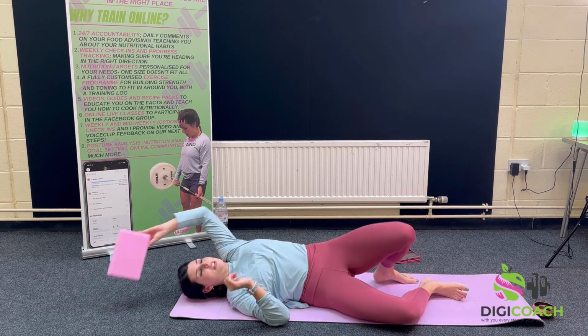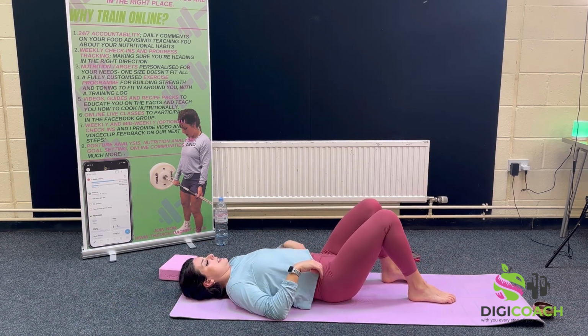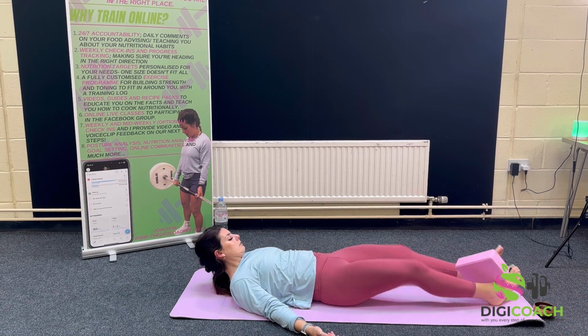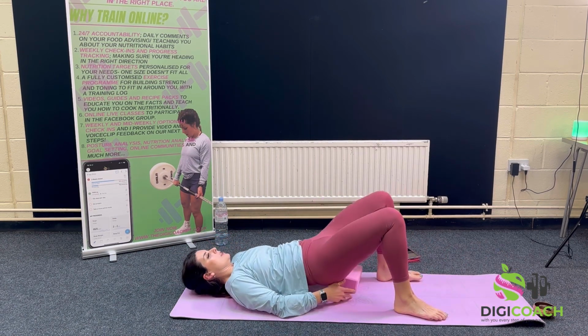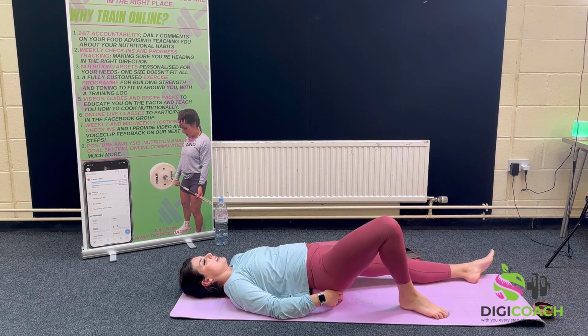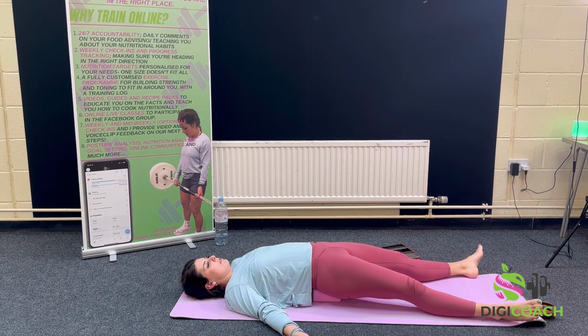Good. Carefully coming out, lying in Shavasana, or you can get your block. And if you want to increase the stretch around the hip area, you can place your block underneath your pelvis and you're trying to relax. And you feel the hip flexors open up and tension being released in the pelvis area. You might feel it in your lower back as well, it's a bit of a back bend.